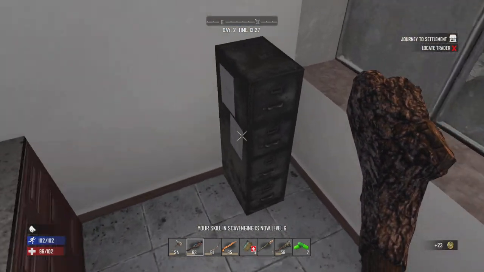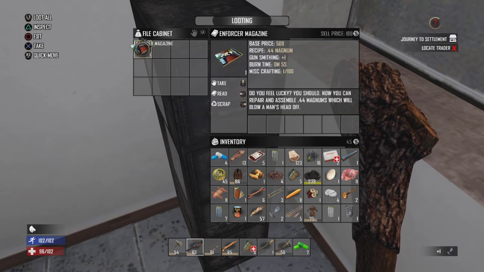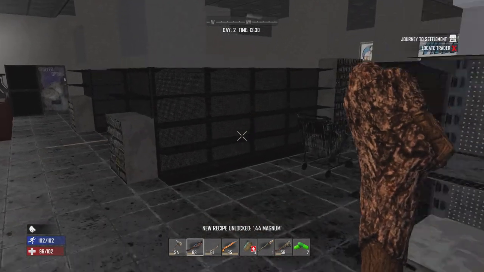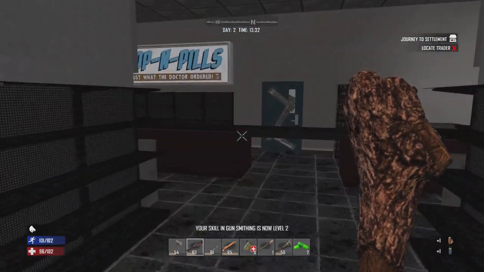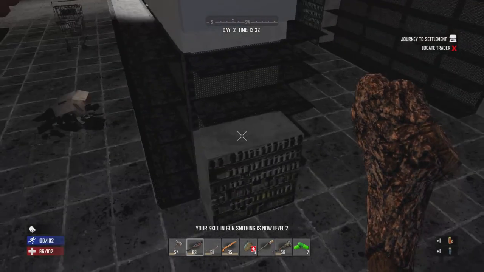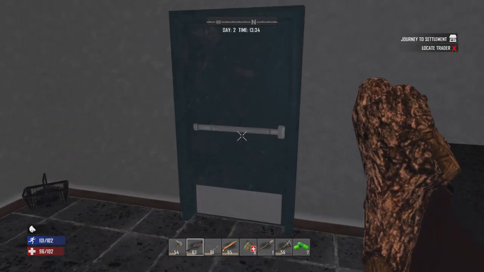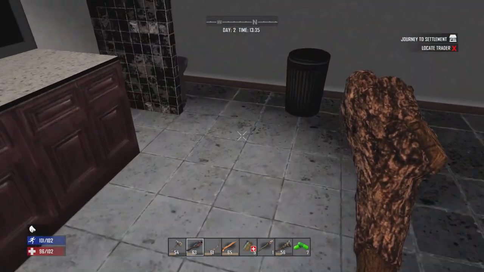23 bucks. Scavenging level 6. Ooh! Magnum Enforcer. So we've already unlocked the ability to craft a .44 Magnum early on. That's really nice. Have I looted just about everything in here? Yes, I have. I'll leave the shopping basket there.